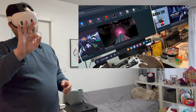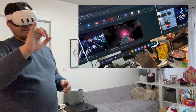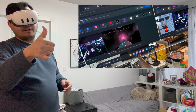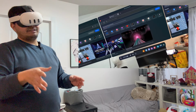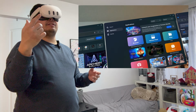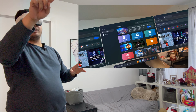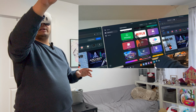So here, guys, what I'm showing to you is that you could not use your middle finger, ring finger, or the last finger. All you can use when you're choosing something is that, oops. So it needs a little more practice. So when you'll be selecting something, all you need to do is click using the index finger. So you can still open a browser here while you're scrolling the different apps here, which is really nice, guys.